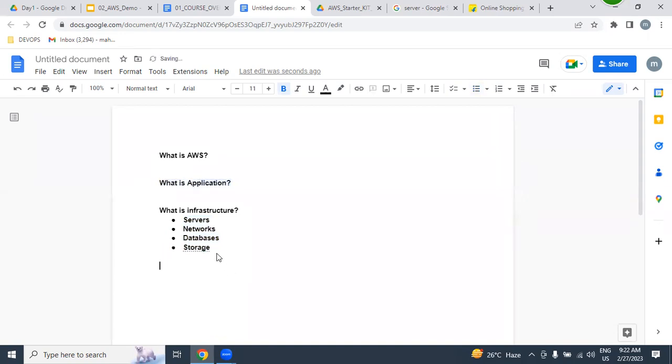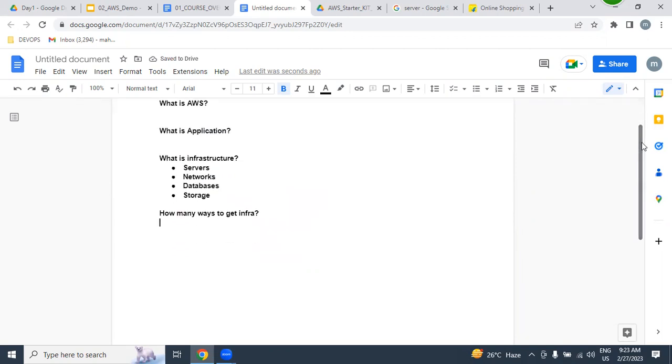But how many ways can we get this infrastructure? We can get it either from a physical environment like your laptop, or from a virtual environment, or from a cloud environment.